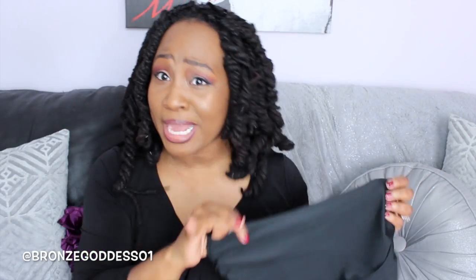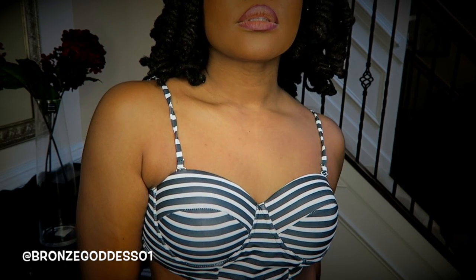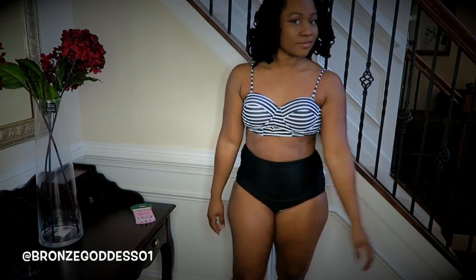You guys know how much I love black and white, so I had to have a black and white bathing suit. So I have this one right here — these are the bottoms. It looks really huge and granny-panty just holding it out, but I assure you it doesn't look granny-panty when I put it on this frame. And here is the cute top — I love this top. Look how cute that is. This top is so pretty. I almost want to wear this with some high-waisted jeans and get some Selena vibes — you know, when she had that studded bralette on. I just love this top. It's so cute on with a red lip.